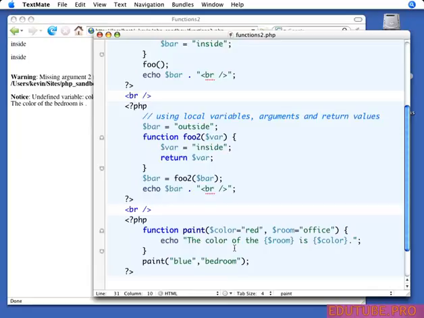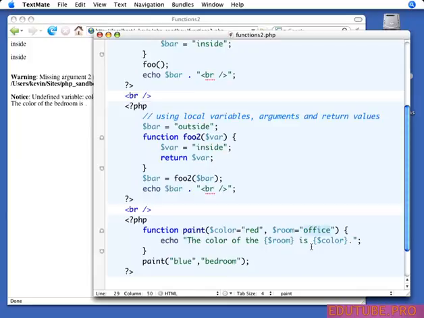The other reason I find that it's really helpful to have default arguments is that it very quickly gives you a sense of what kind of information you're expecting to be passed into your function. Clearly here I'm looking for a color. I know it's going to be a string. It's going to be something like red. And here I'm looking for something that's a room. It's going to be something like a string called office. And that gives me some context for knowing what those variables actually mean in my functions.